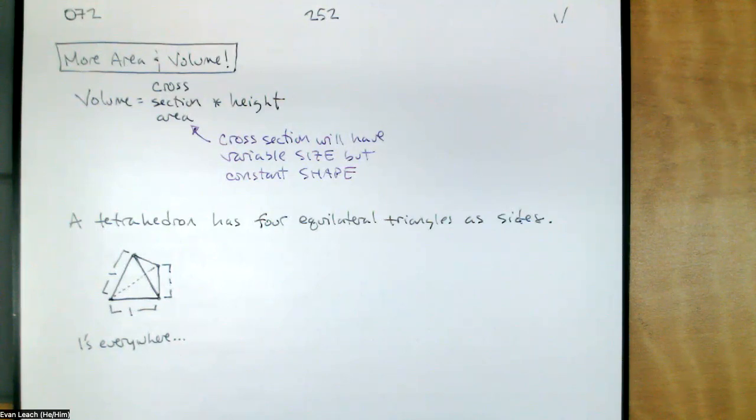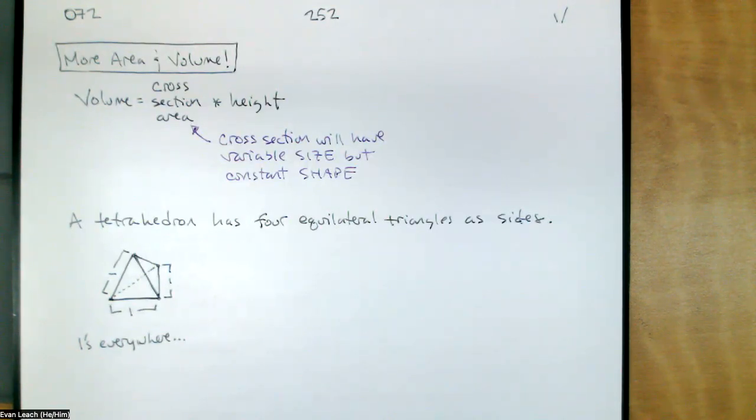Because this is calculus class, whenever we encounter something like multiplication, we go in and try to make one of those factors continuously variable, because that's the calculus game. So because this is single variable calculus, we're going to have a variable cross-sectional area. We're only going to be able to vary the size. We won't be able to vary the shape.